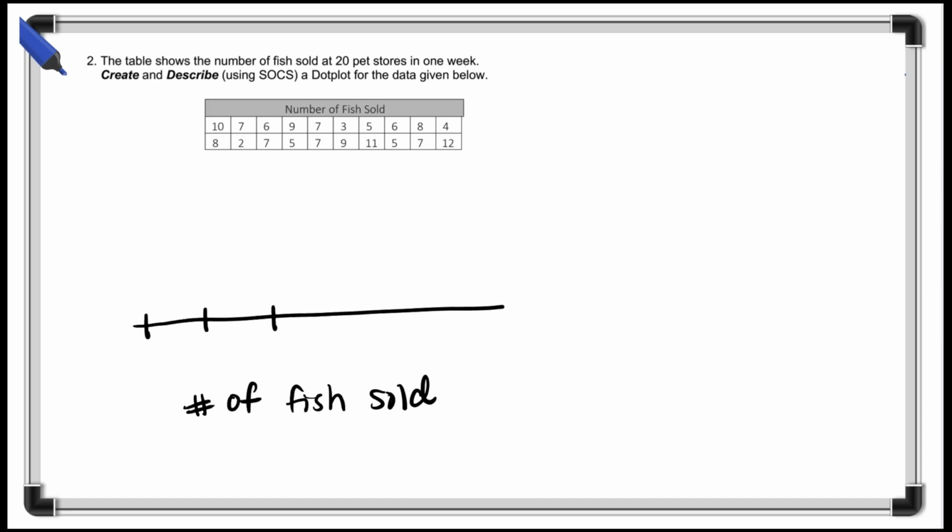So you can see that your smallest number is 2, biggest number is 12. So I might be able to count up by 2s: 2, 4, 6, 8, 10, and 12 here. So let's go ahead and put our information.